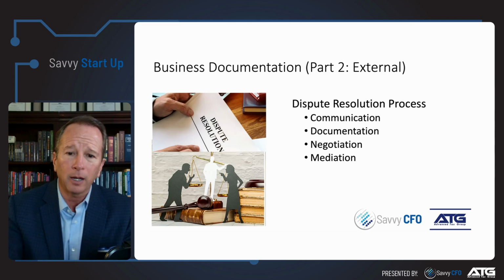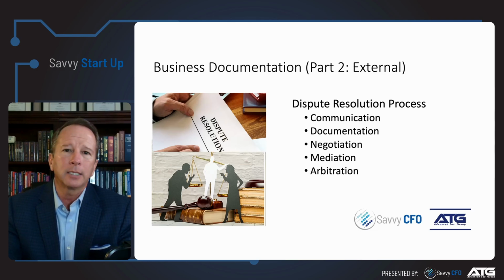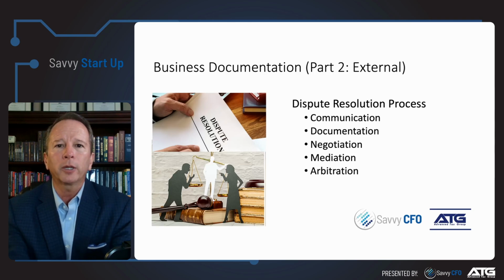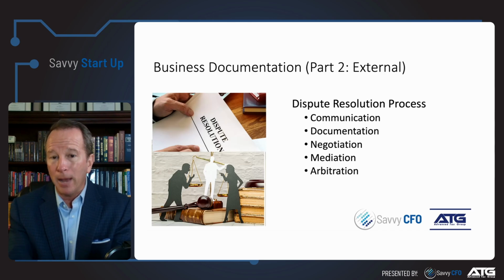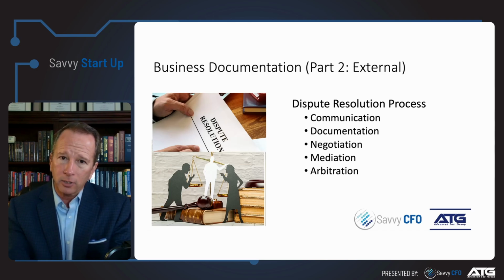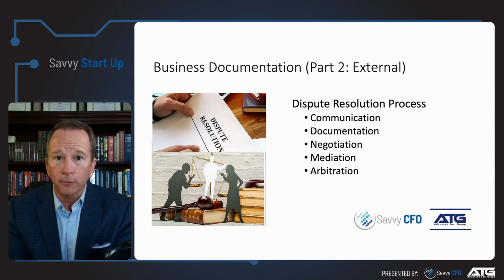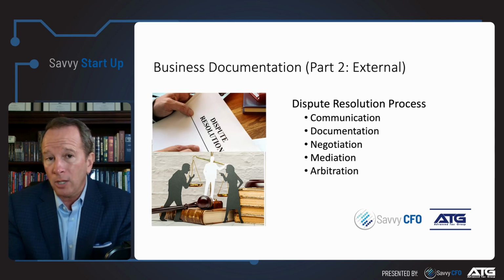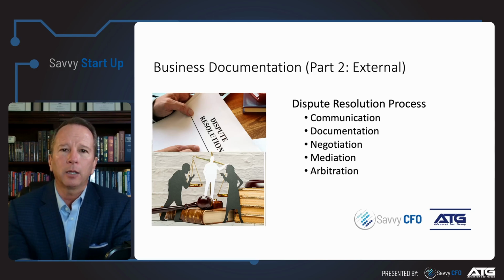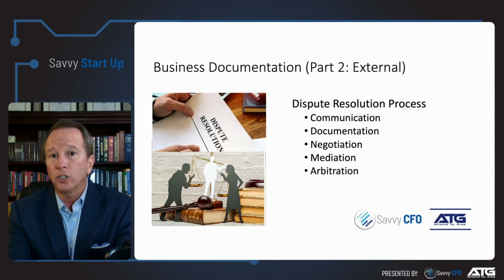But with arbitration, typically what you're going to find, if you look at the terms and conditions and the finer print in almost any contract, I promise you there's going to be a dispute resolution provision or a clause. It's generally found at the back of the contract, and it's going to tell you disputes will be resolved in the following manner. Now, sometimes it'll say negotiation. Sometimes it'll say negotiation, then mediation. Sometimes it'll just say mediation. Typically, the most common is an arbitration clause.